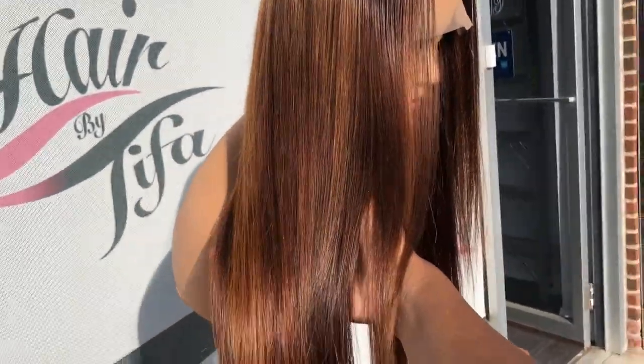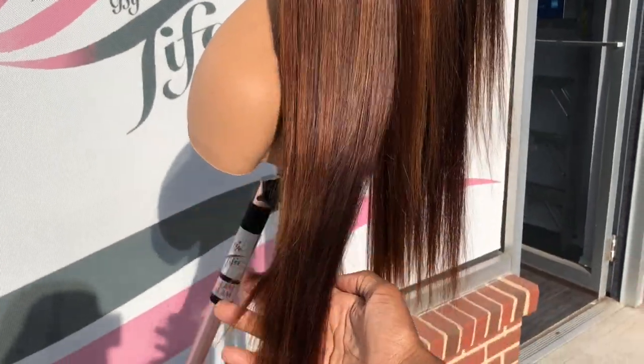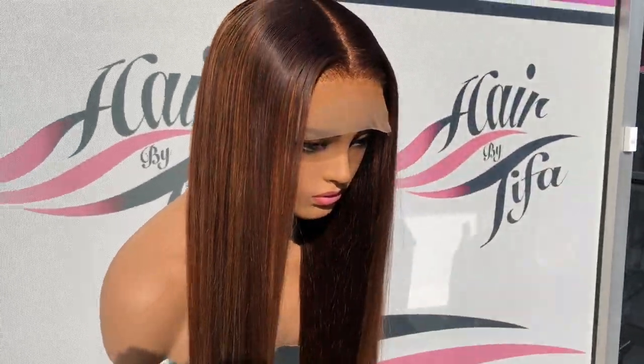Right here, I'm just going to leave you with a few clips of how it looks outside in the light.